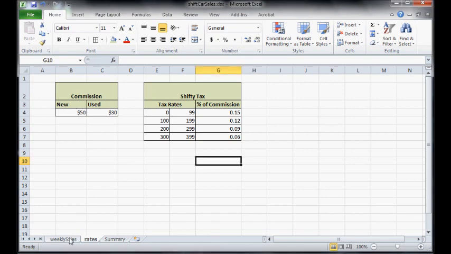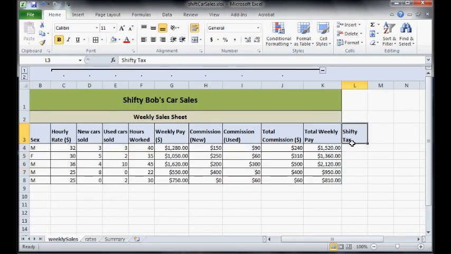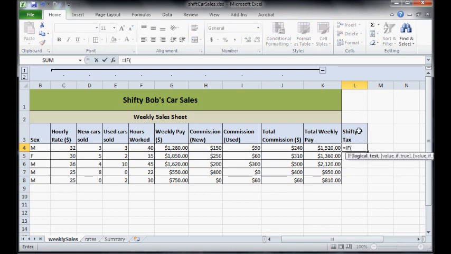Go back to weekly sales, and now we're going to write our if statement. So click on the first cell here, press equals, if, open bracket.